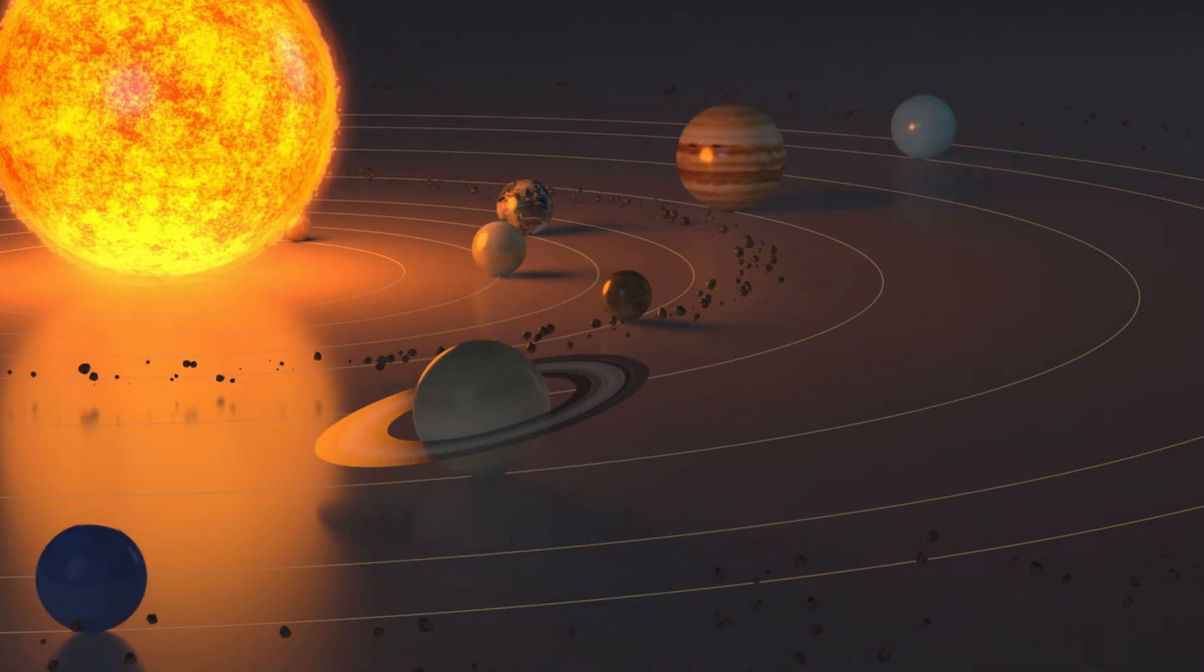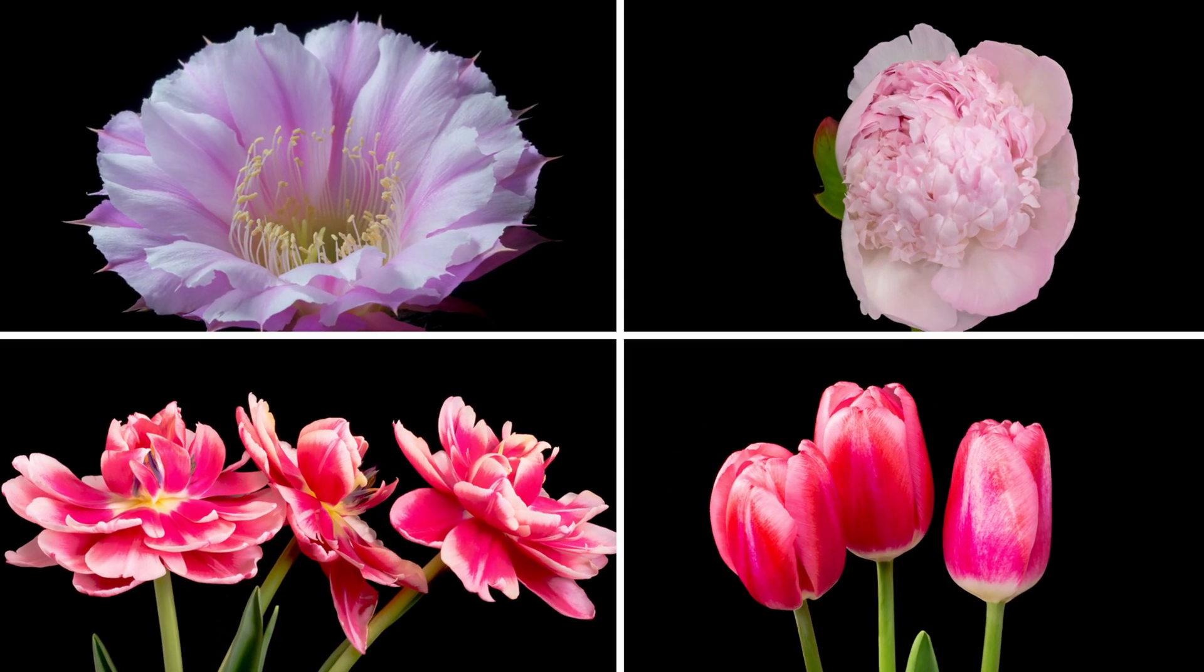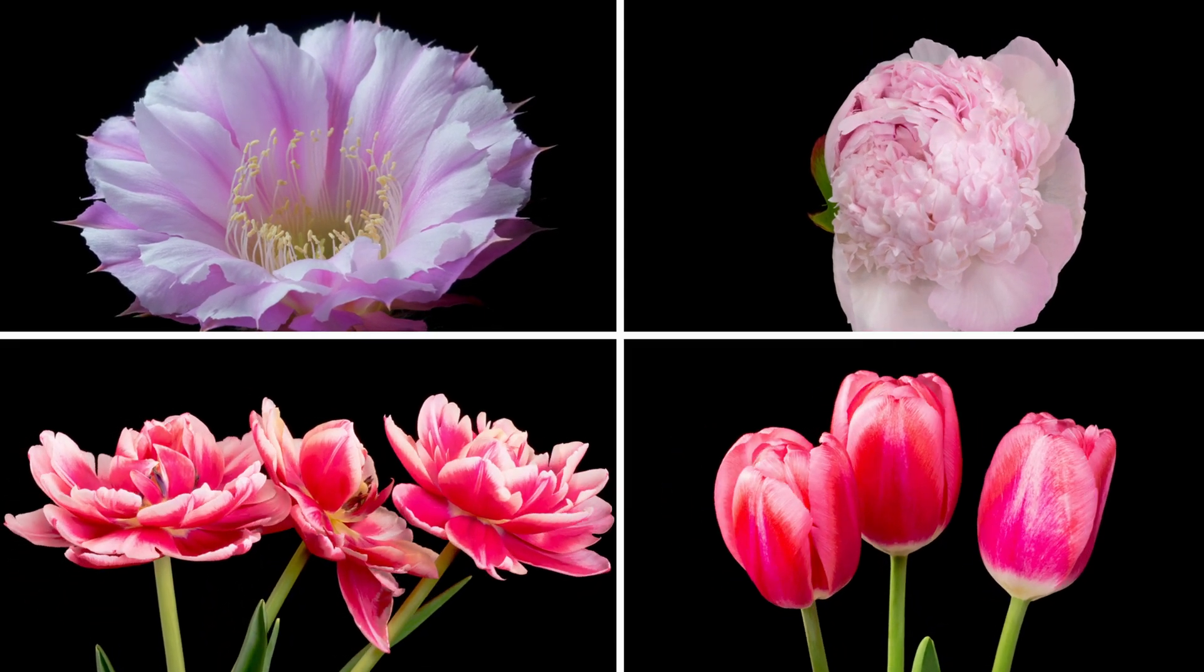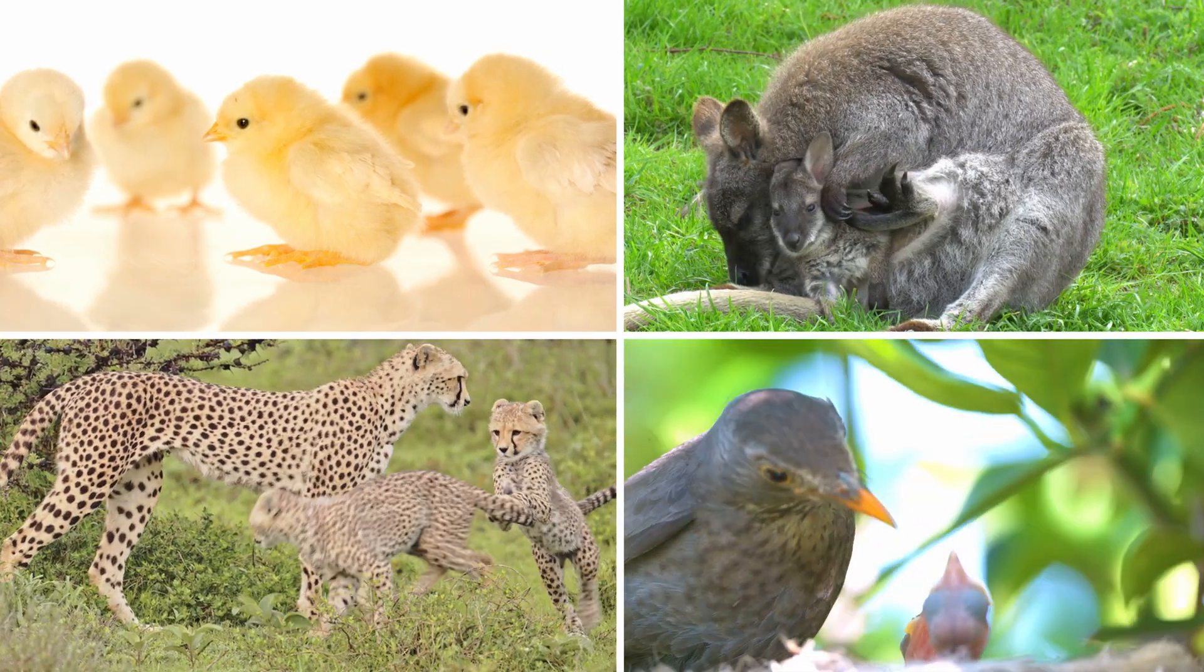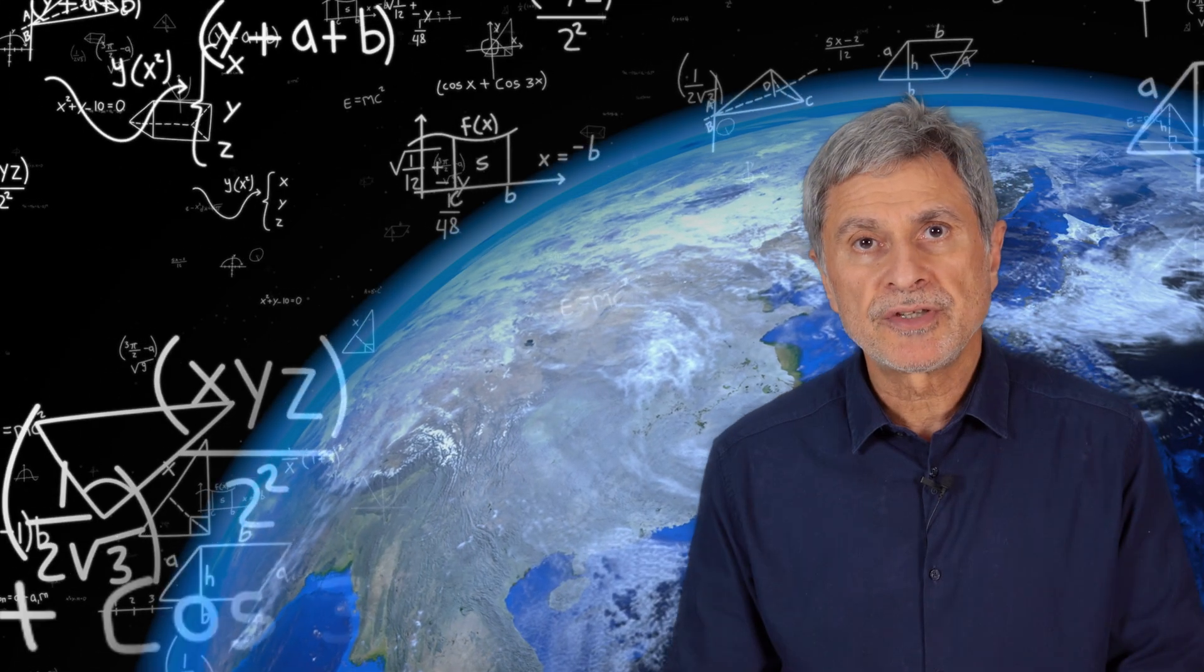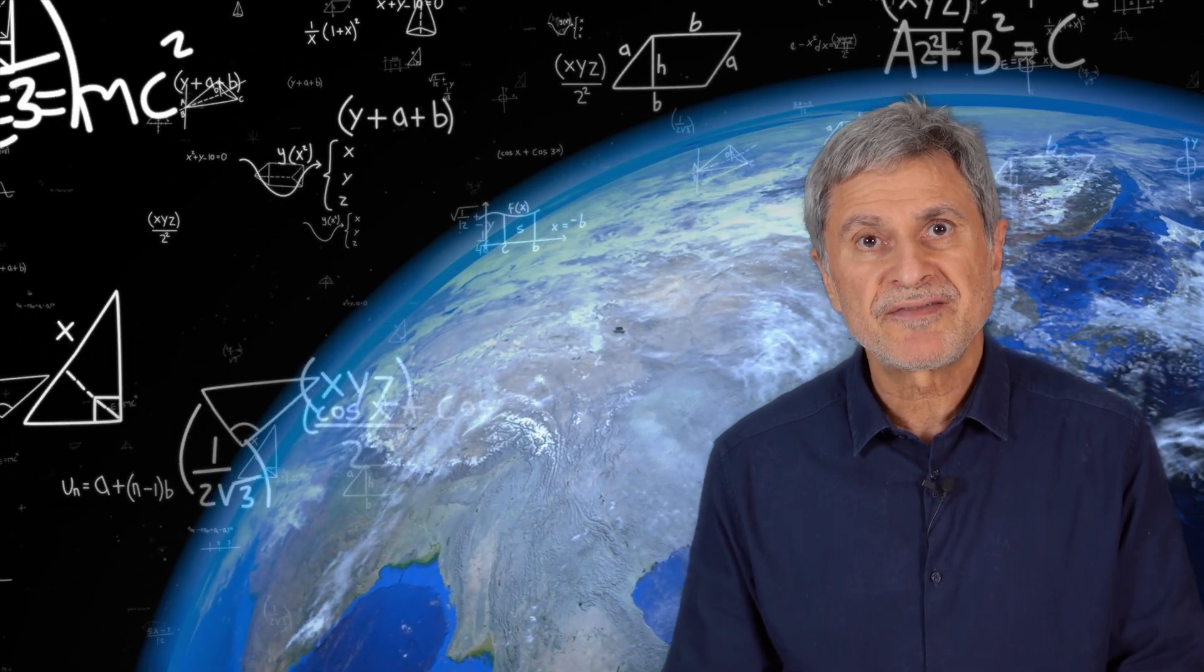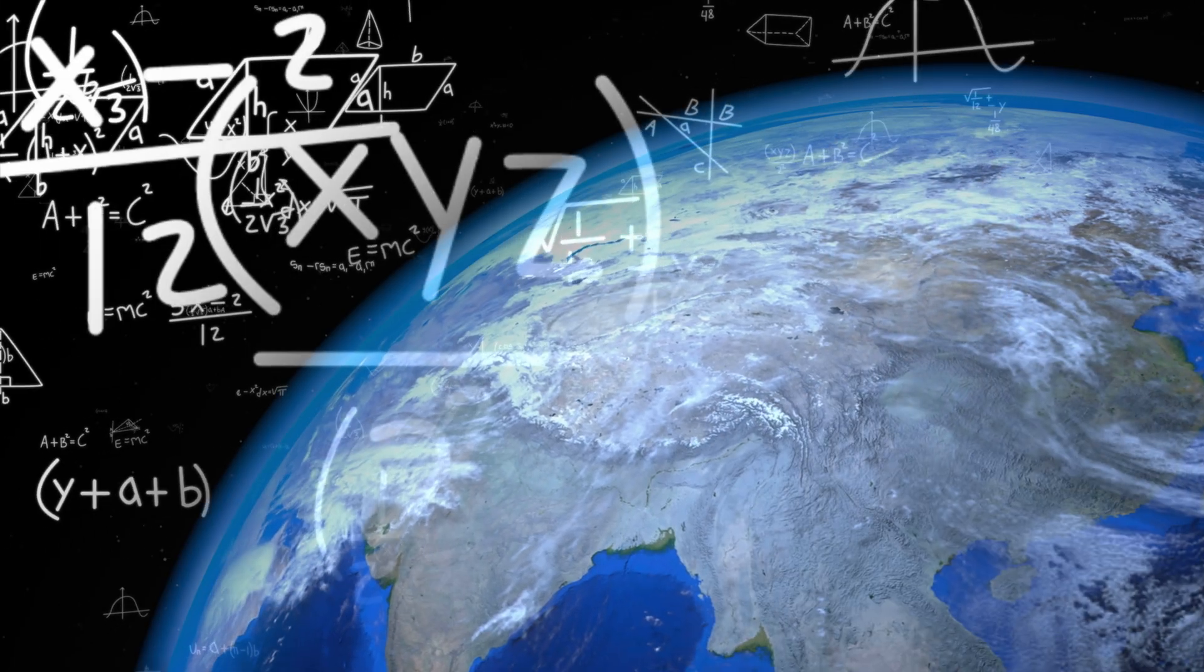When people refuse to accept their creator, it becomes comical. Fifty years from now, the exact time of sunrise is certain. Yet the universe is in chaos. Every spring, a thousand and one flowers bloom. Yet the world is in turmoil. All living beings are born, grow, and develop perfectly. Yet everything is disorderly. If the universe and the world we live in are disorderly and chaotic, what can we call orderly and organized?